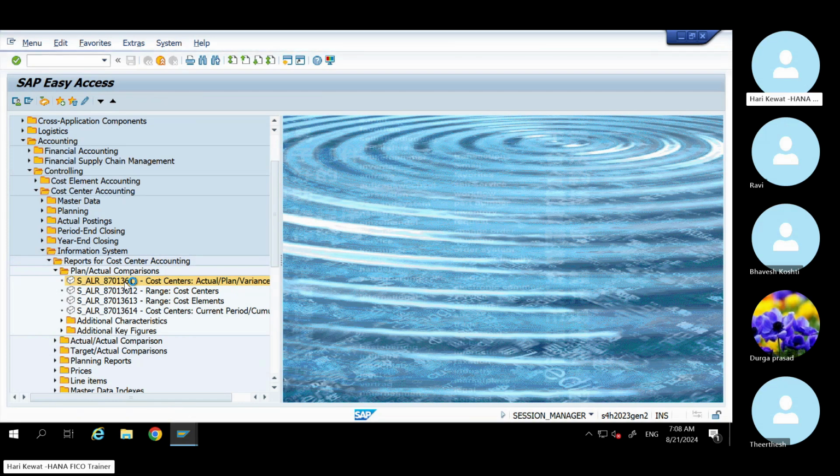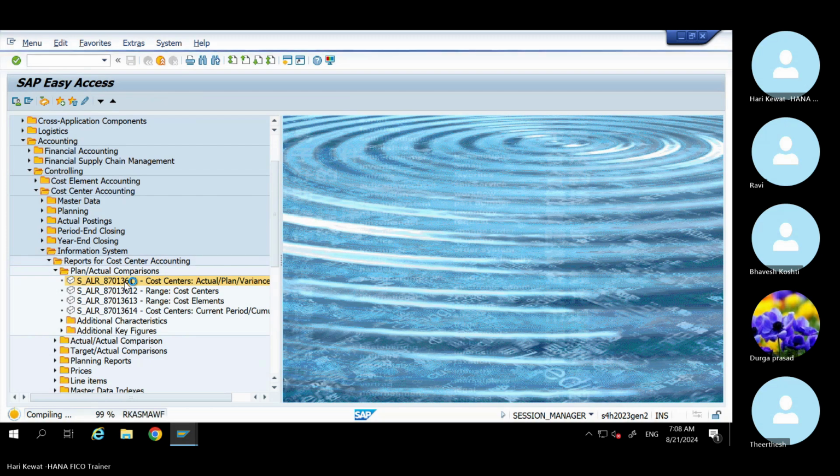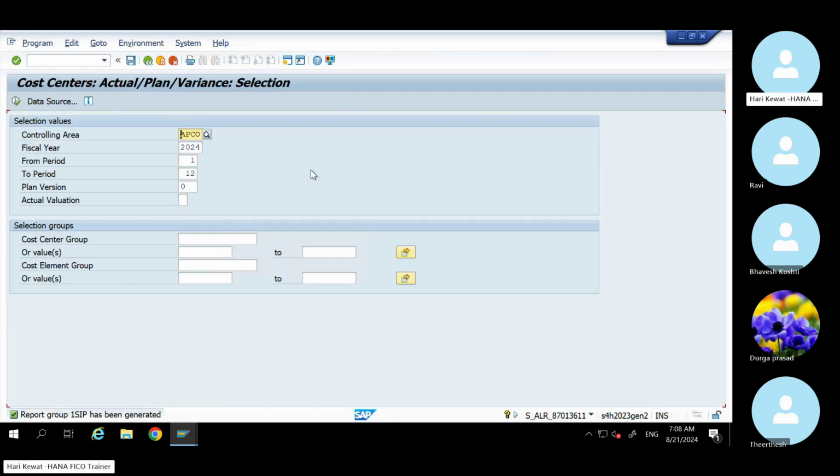So it's running. Okay, so it comes something like this. You have to give your controlling area, your fiscal year, and from which period to which period you want to see postings.